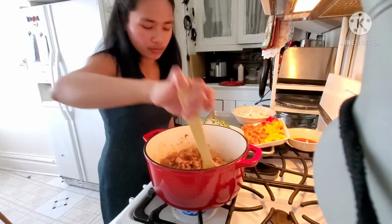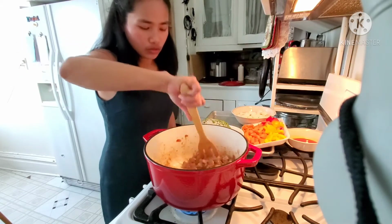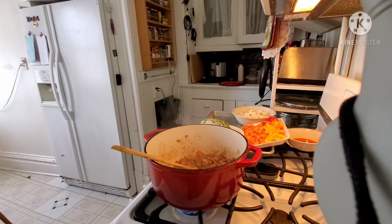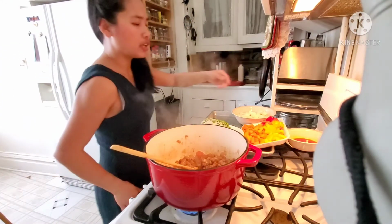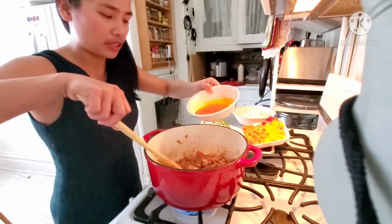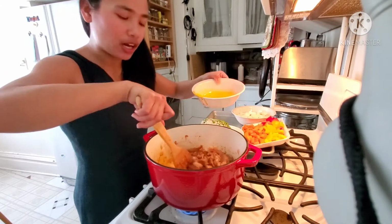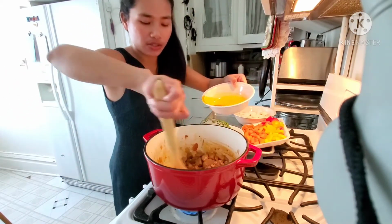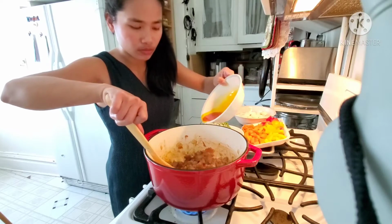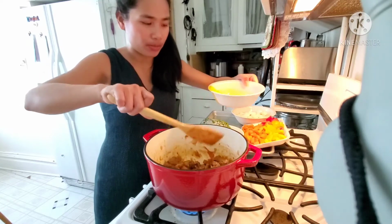Ang next nating ilalagay ay achuete oil. Ito na po yun. Niluluto ito ng asawa ko noon. So, ayan. Ito yung pangpakulay natin. This is made out of achuete seeds itself. So, niluluto lang niya sa oil. O, kayo na ang bahala kung gaano katingkad ng kulay ang gusto niyo. So, ayan. I'll stop from there.